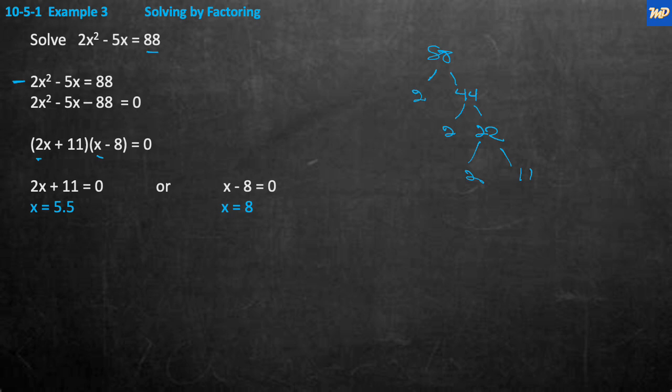Well, 22 and 4 aren't going to give you an 11 or a minus 5 in any way. But if you use them as we're looking at them, 11 times 2 times 2 times 2 is 8, and 11 times 8 is 88. I think we found our numbers right here. Now the question is, is it a negative 11 or a positive 11? Because it's a negative 88, one of the factors has to be positive and one has to be negative. And the 5 is negative, so that means the larger term must be the negative.